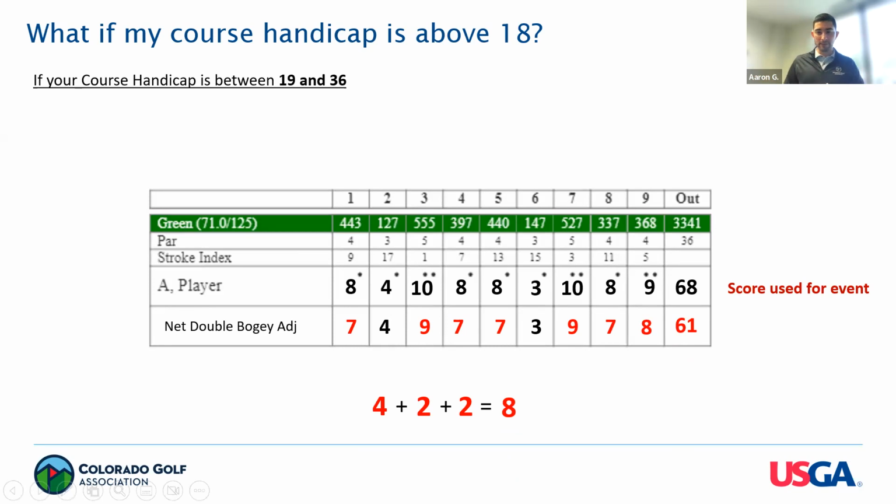If you're using Golf Genius, it's done for you. If you're posting hole-by-hole scores, GHIN does it for you. Now, if you're posting scores as a 9-hole total or 18-hole total, this has to be done by hand. So just a heads up.